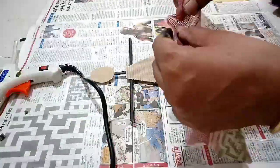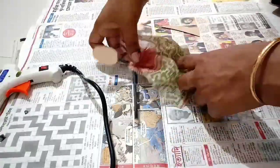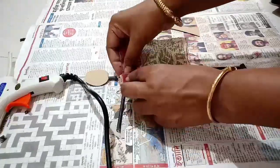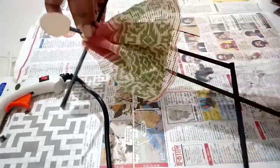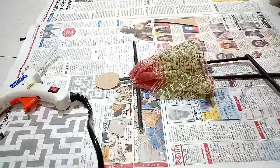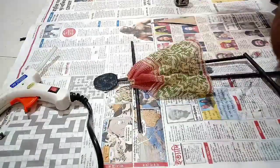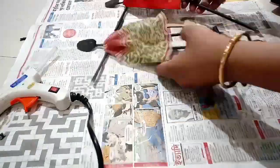After making the structure, we will make the dress of the doll. For that, we will take one rectangular piece of cloth, gather it at one portion, and stick that portion to the neck portion of the doll. This way we are making the dress for the doll. Our bent leg doll is ready — now we only have to paint the face. In this way, we can make any posture of dolls. I hope you enjoyed the tutorial and will love to give it a try. Thank you everyone for watching the tutorial.